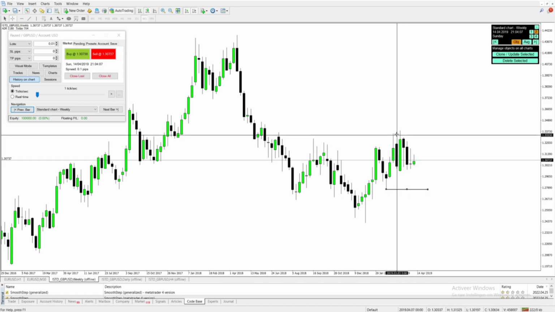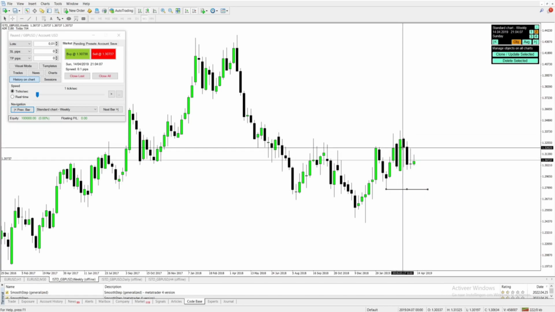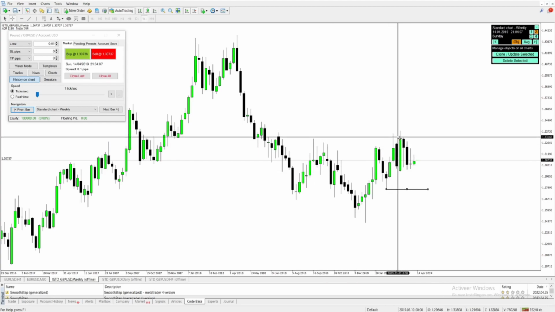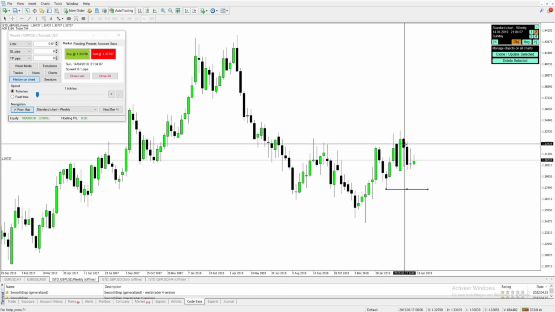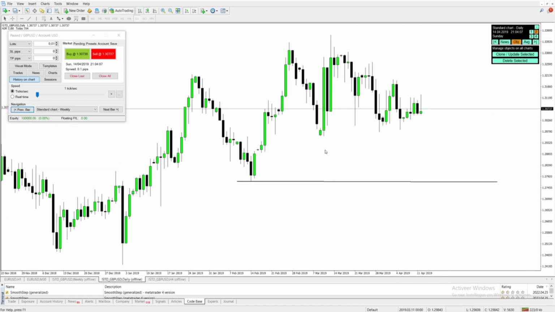So if it doesn't move for 4 weeks above this high, there's a high chance it will never, at least not in this context, move higher up. So let's see on the daily chart what we're doing. So we have more details right now. So we took this liquidity up here, right? Move down, rebalance this imbalance.